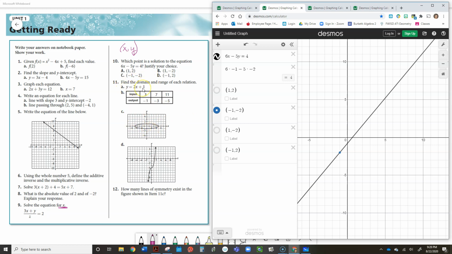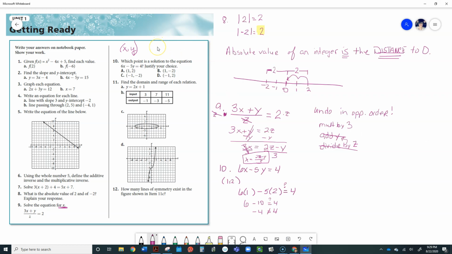So this one right here, if you don't have a picture to look at, you have to ask yourself, is there any number for x that I can't plug in? And I would say, no, I can plug in any number that I want to. And some of you may say, well, I can always plug in any number that I want to. No, you can't, not if you're working with real numbers. If this was the square root of x, we can't plug in negative numbers right there, because a negative square root is imaginary. So there would be a restriction.